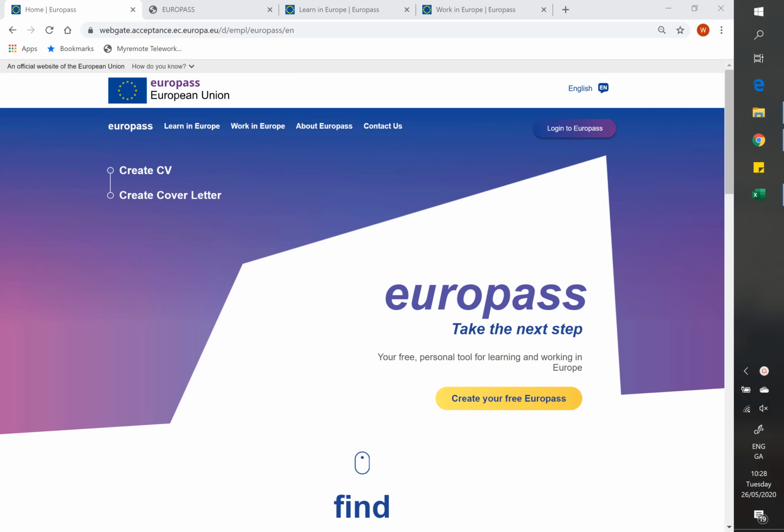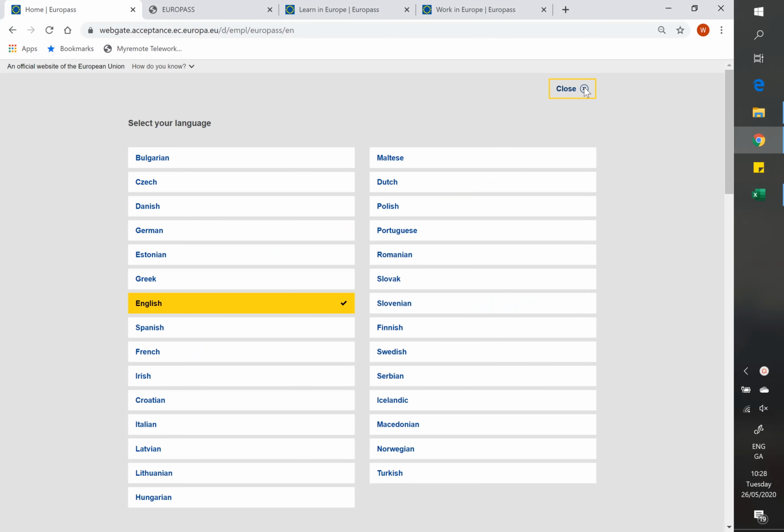Hello and welcome to this demonstration of the Europass platform to help you understand the pages and sections of the platform, and we ask you also to review the content and the different texts on the platform to review the quality of the translations. You can select the various different Europass languages from the selection tab in the top right hand corner, choosing from the 29 languages which Europass is available in.